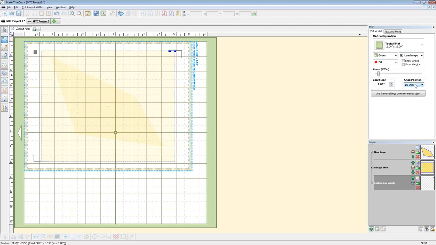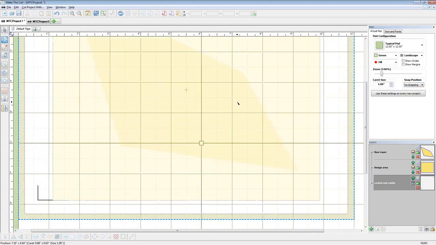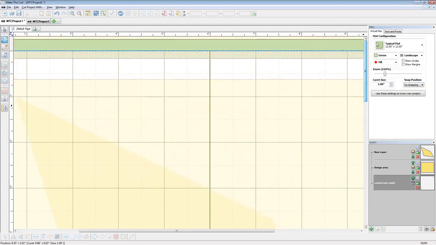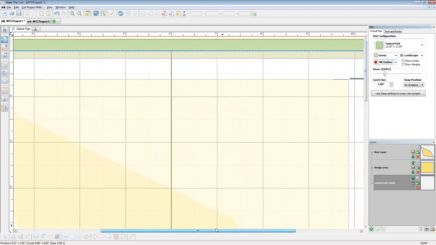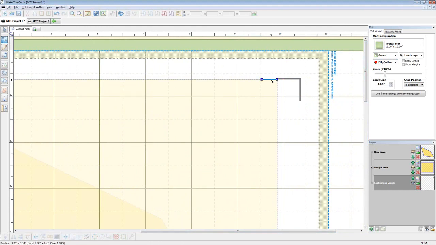So if we go back to snapping of 1/8 of an inch, that can't be right. Zoom in here, sorry. And let me do a fill outline so I can see it. Okay, there's my little thing.